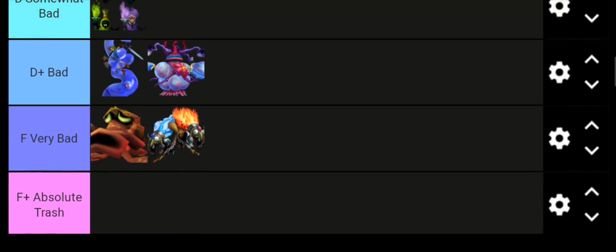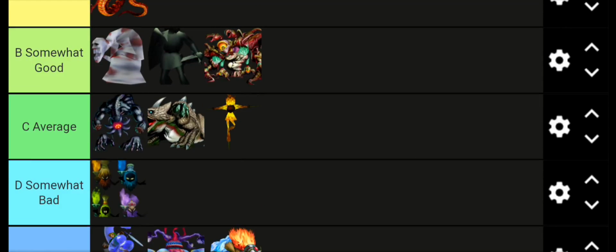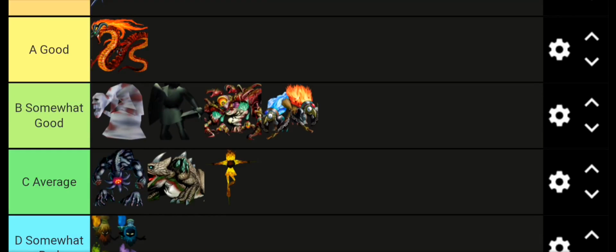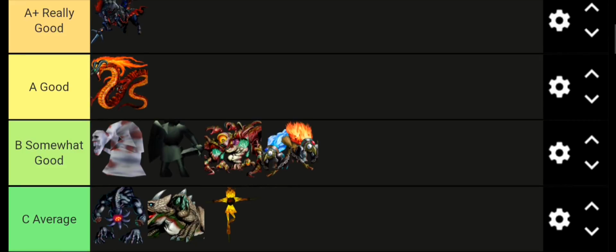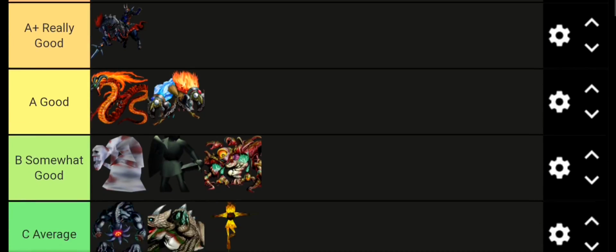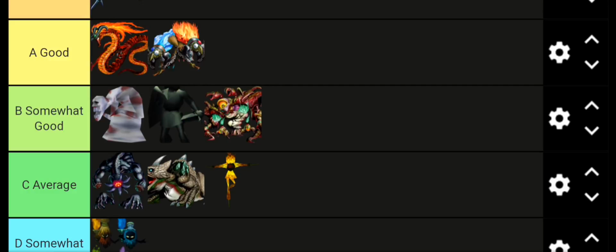Right here we have Zubazuba and Zubazuba. It's like Konami and Capcom. I don't remember their names. It's an okay boss. I'd say average, honestly. Just kind of shoot an arrow at the fire one, shoot an arrow at the ice one.